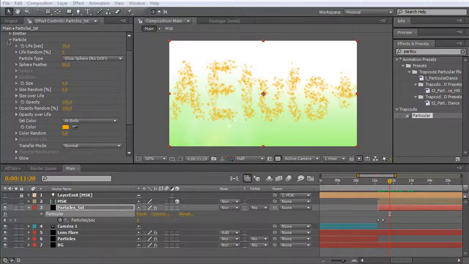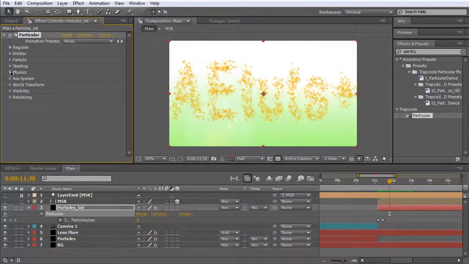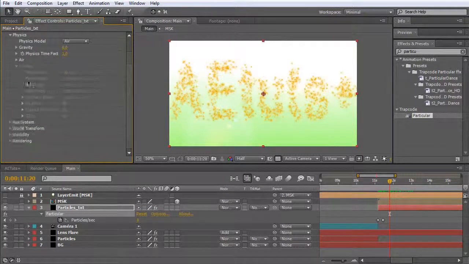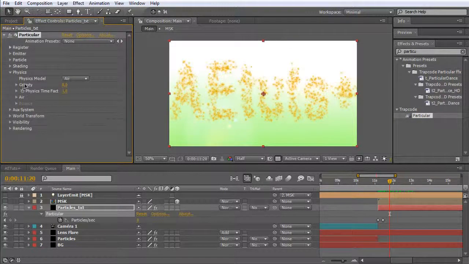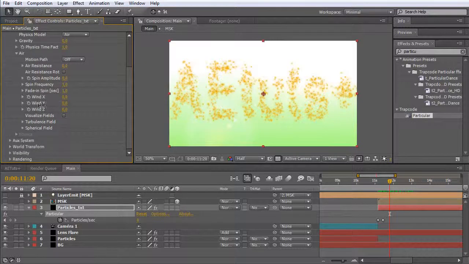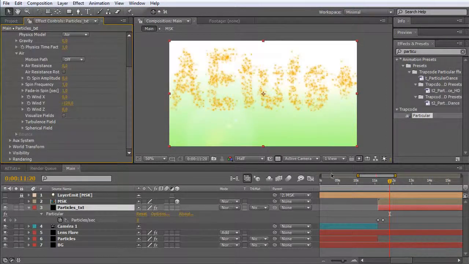Here is for the particle, and we need to change some options in the physics part. We need those particles to go in the air and then go down a little bit. So we're gonna add some wind on the y-axis, about maybe -120.